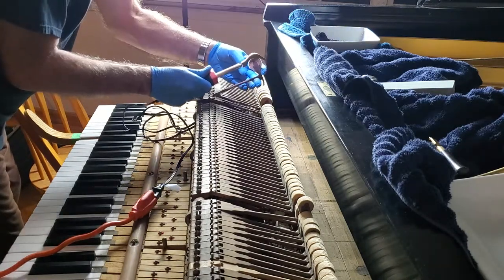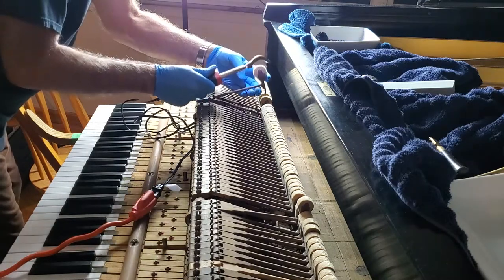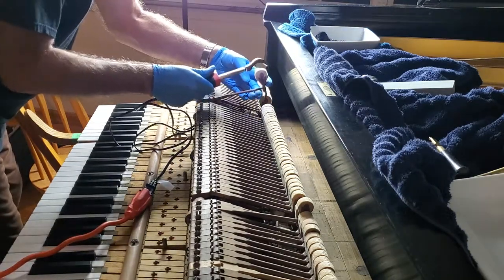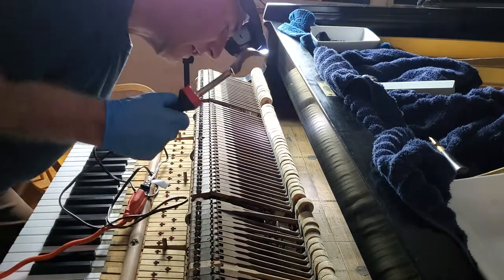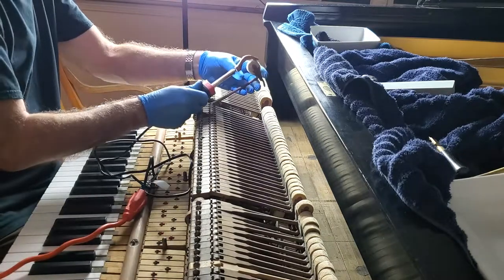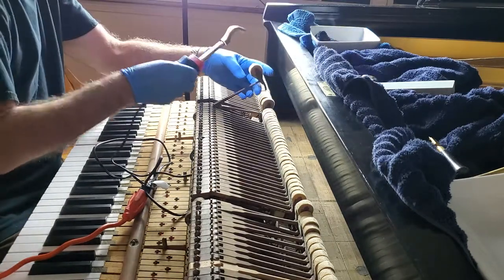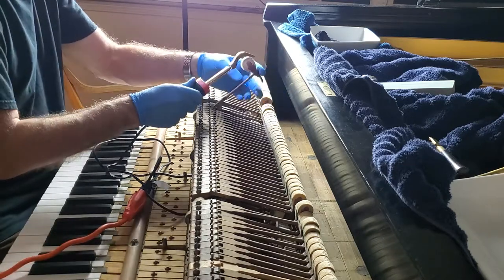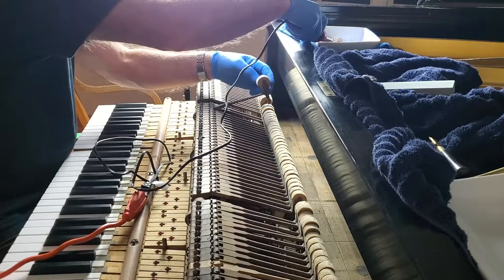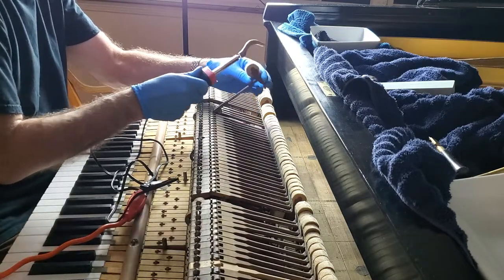This one is not repairing too well. Some of them do, some of them don't — but if I'm going to have a problem, I'd rather have it with that one than the others. These hammers — they need to be moving a little easier. It won't be perfect; I'm just trying to get some progress towards better tone tonight, because this thing sounds like a metallic engine.